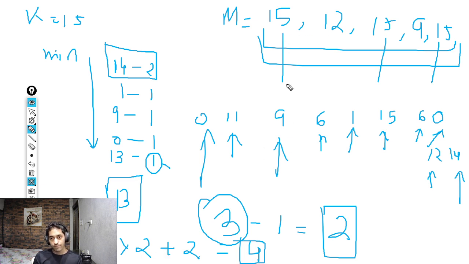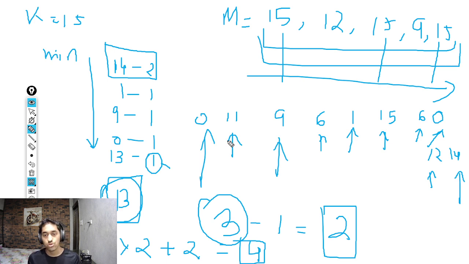Now, since I found this out manually, but as this is DSA, we need to do something optimally to find this number, right? So what are the values which are greater than 13 is what I'm trying to find. Or we can do the other way. What are the values which are smaller than 13? That is also doable. So in that case, we need to sort this maximum attainable difference and do a binary search over it to do this optimally. All right.